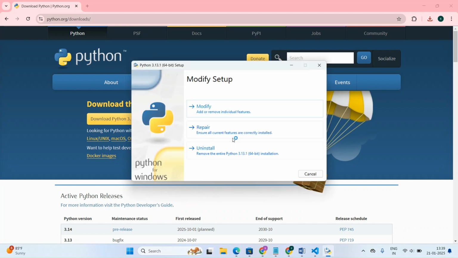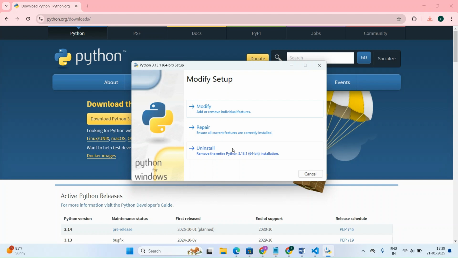Already I have that file, so it is showing me uninstalling. You just follow the steps. There will be one tick mark, that is Add to PATH. Just click on that, or you can select the custom installation, or you can select the direct installation. After that, next is there, then you will install the things.